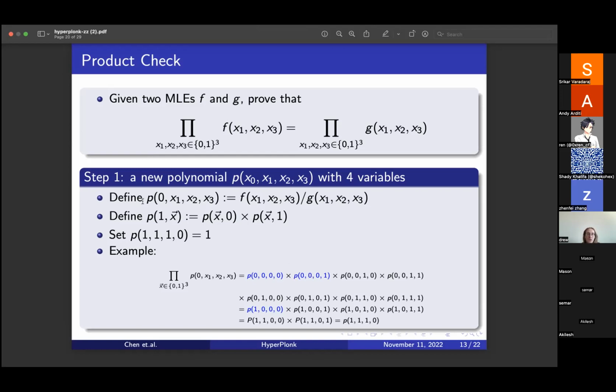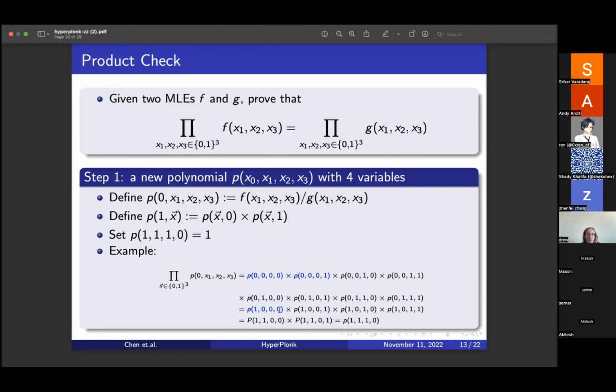Since I have already got P(0, x1, x2, x3) from the ratio of F and G, I will be able to compute all the rest of P where the first element is 1, by recursively calling this formula.